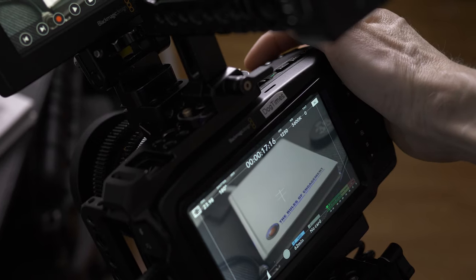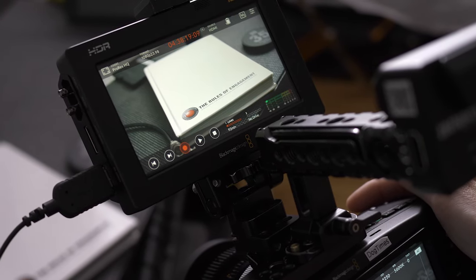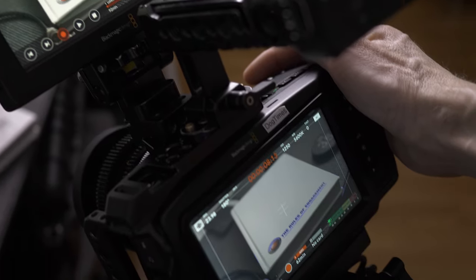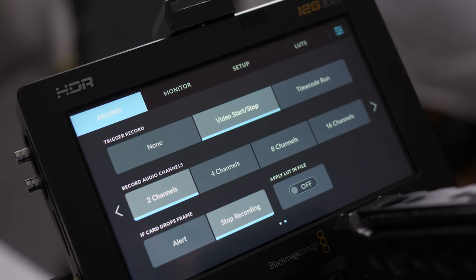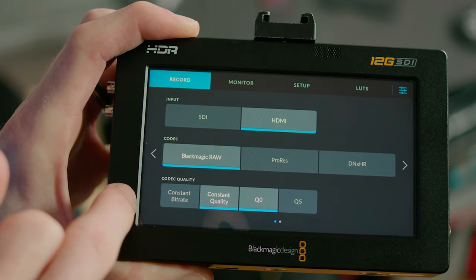My most favorite part about this HDR Video Assist is the trigger record function with timecode. When I'm shooting on the Pocket 4K and I hit the record button on my camera, the HDR Video Assist automatically starts recording to its internal SD card. What you have now is a really high resolution proxy — and I'm using the term proxy loosely here because it is actually a ProRes HQ file. Now, the Pocket 4K can only output a 1080p signal through its HDMI, so if you were doing 4K DCI, you would be shooting a proxy file, but only because of the camera's limitations. For all non-Pocket 4K shooters, your camera could very well allow you to simultaneously record ProRes 4K files, and maybe even Blackmagic RAW files — you just have to check the specs of your camera's output and the Video Assist compatibility list.